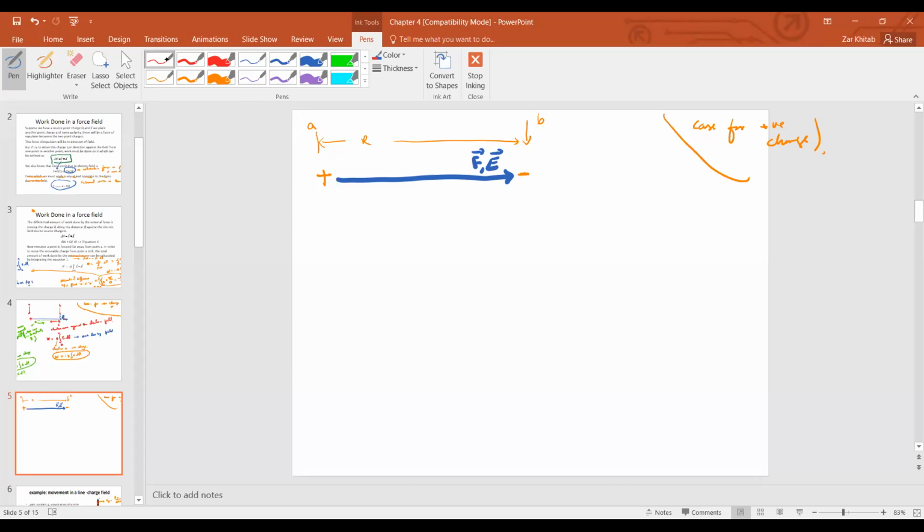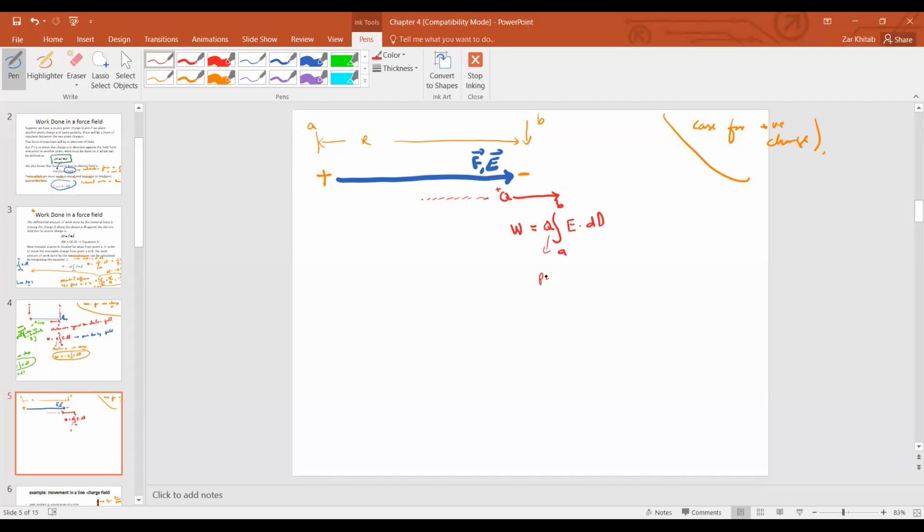And now look here. Now suppose we have a positive charge. What will happen to this positive charge? This positive charge will move in this direction. The work done by the field, so W is equal to the integral of F dot dl, right? And let's say it's from point A to point B. And what was F? F is the charge times the electric field. Okay, so this is the work done.